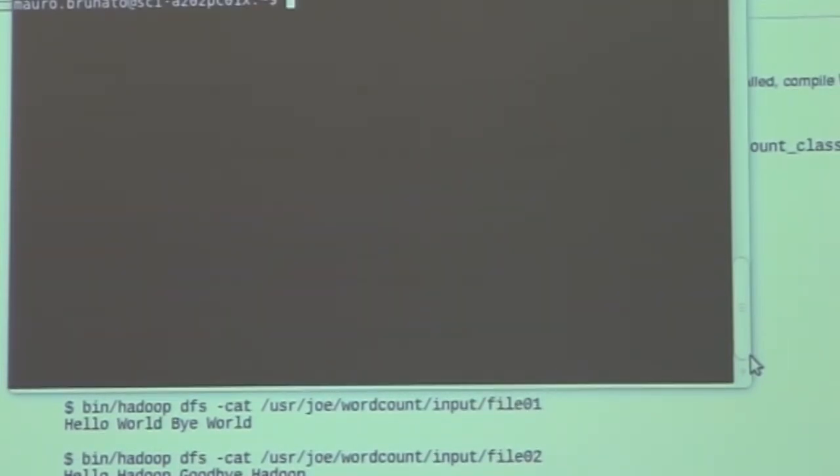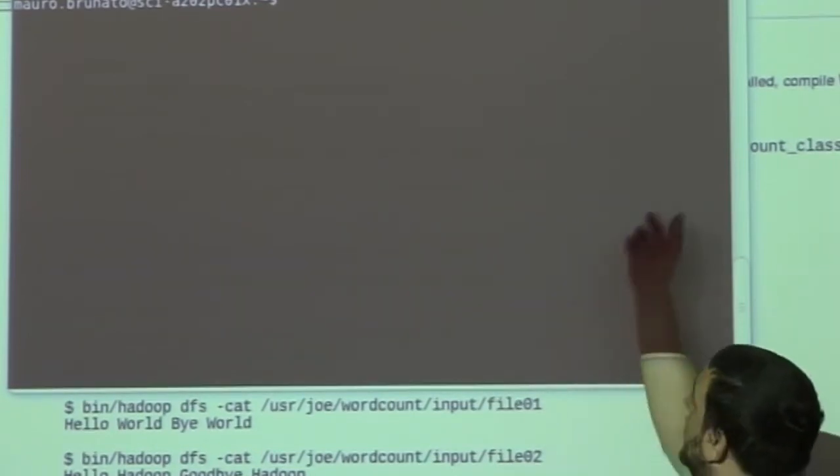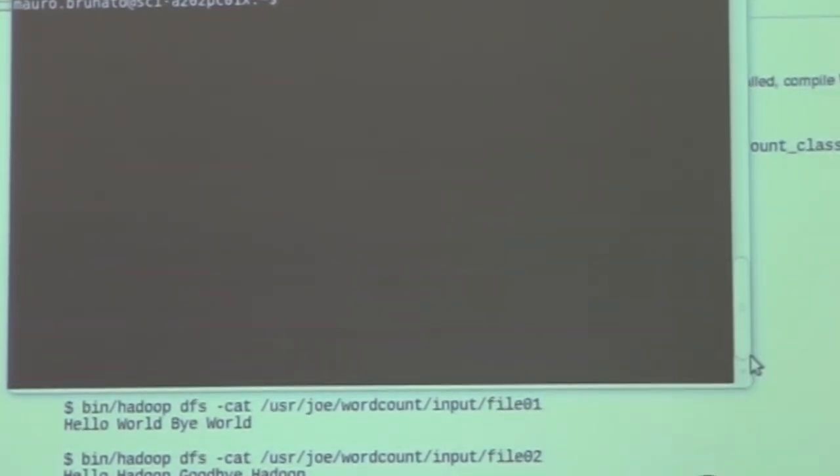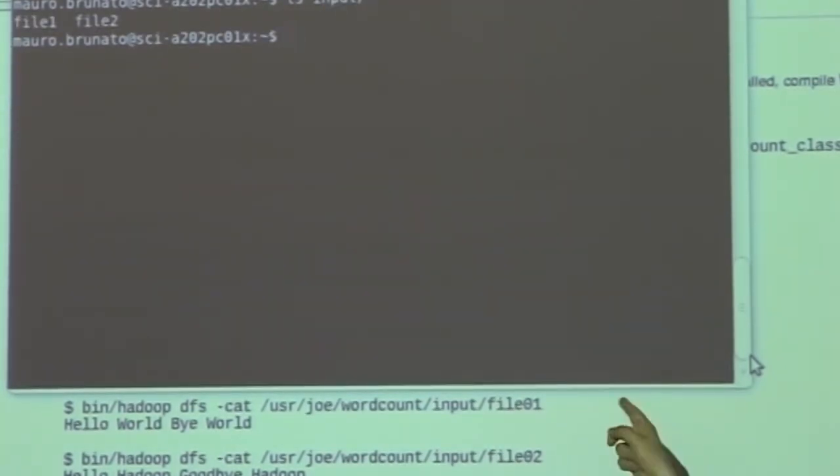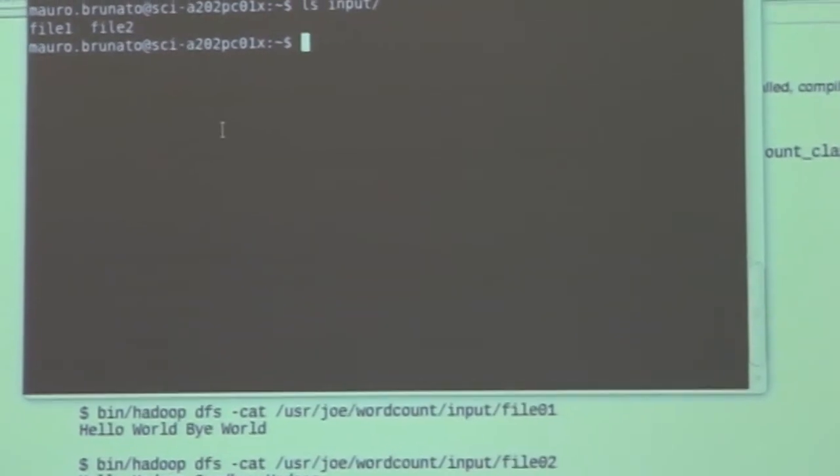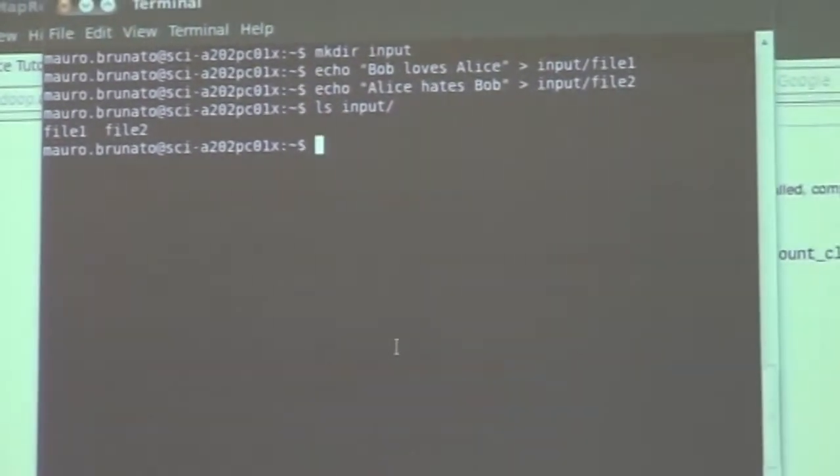So that we have collected a few input files in our input directory. If you list the input directory, you find the two files that we have created. This is the easy way of doing it.